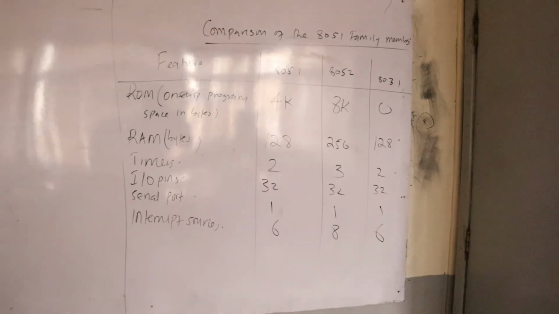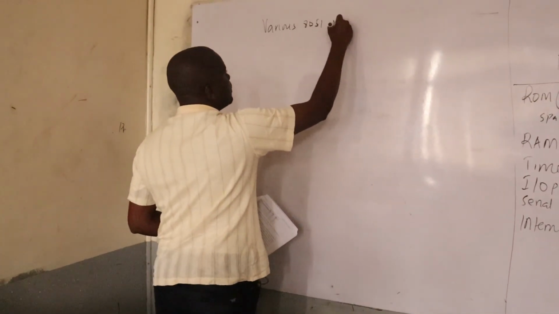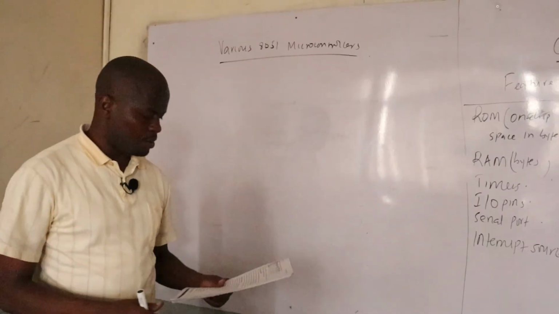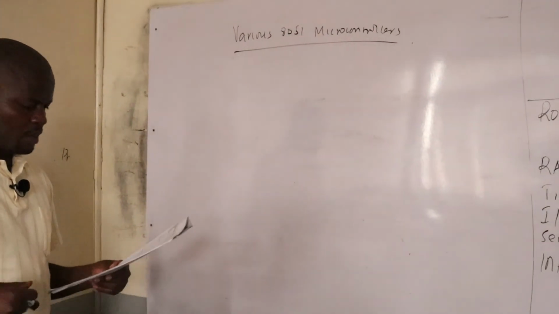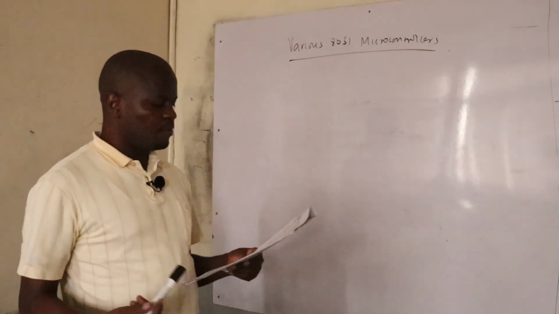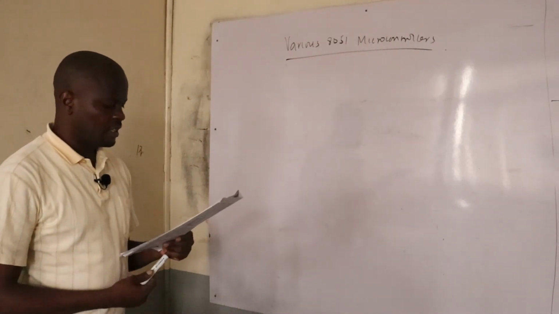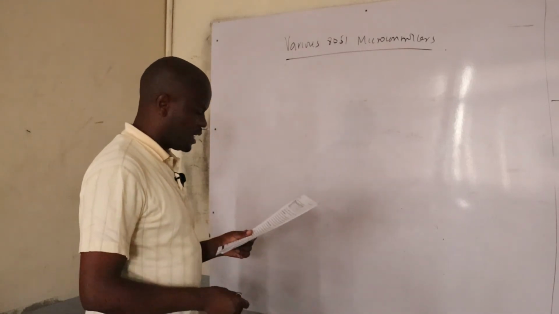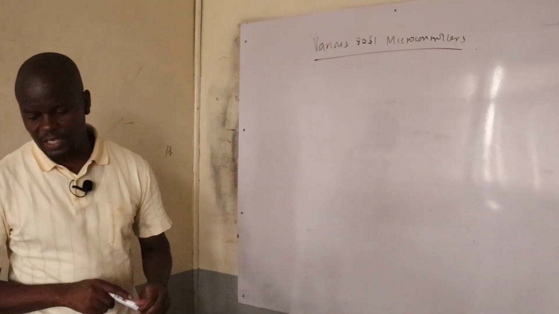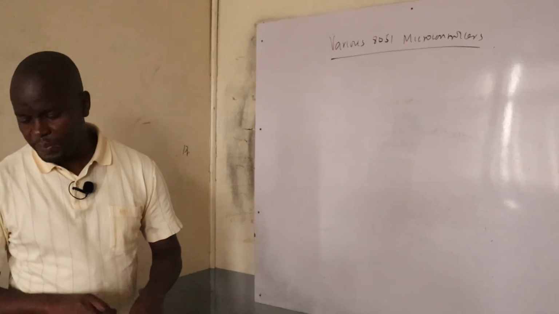So we can look at the various 8051 microcontrollers. When you talk of the various 8051 microcontrollers, we are simply talking about how the 8051 microcontrollers exist in the market, because you will really see 8051 as a part number. This is because they are always available in different memory types. The memory types include the UV EPROM. Some of them exist as flash, and others as NVRAM, all of which usually have different part numbers.